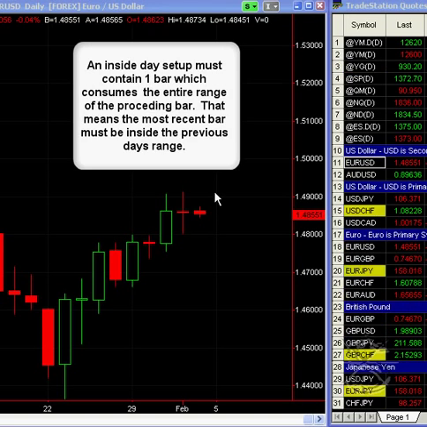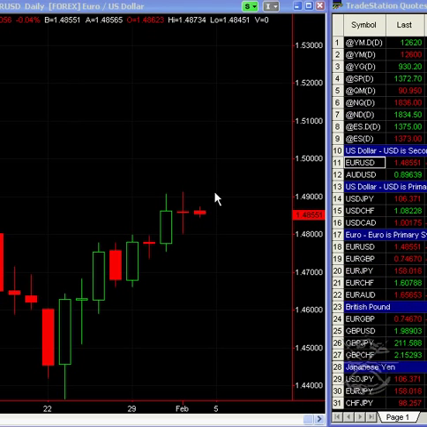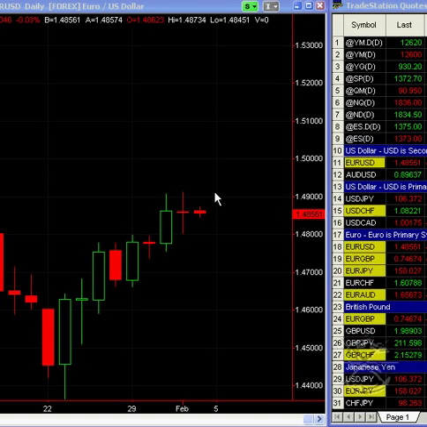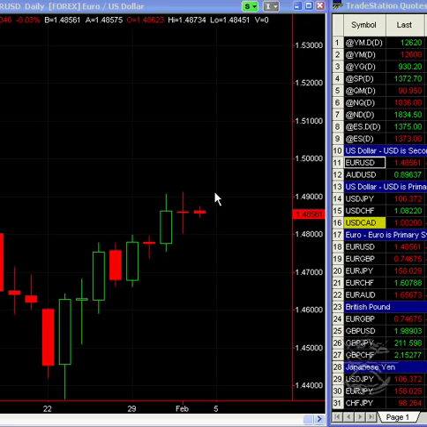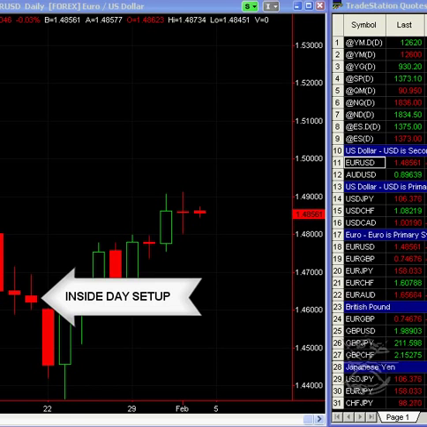They love these kind of setups because they offer explosive moves for very little risk, and you can make a large amount of money off a very small amount of risk and look for a large reward in the vicinity of 3 to 4 to 1. I took this setup, and you can too in the future when they form. They happen every 10 bars, anywhere from 11 to 15 bars, so that's maybe twice a month. You should get a very solid inside day setup. I'm just going to quickly pause the video and get out the market pen, and I'll show you exactly the setup, where I placed my stop, where I got out, and why.